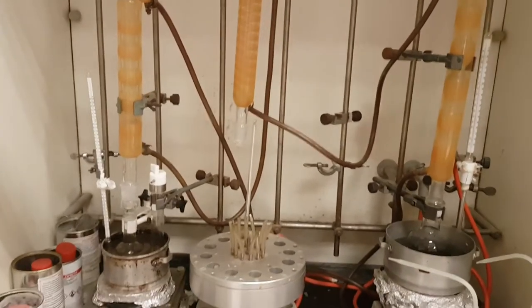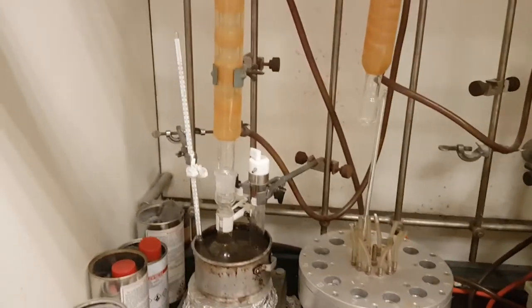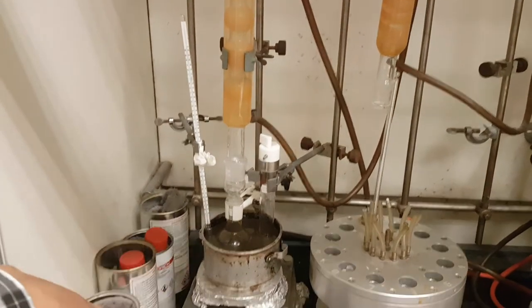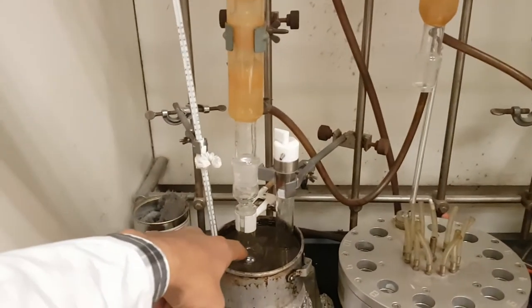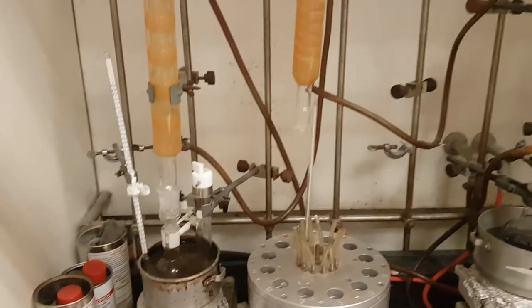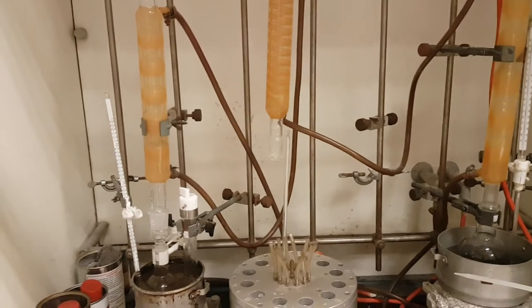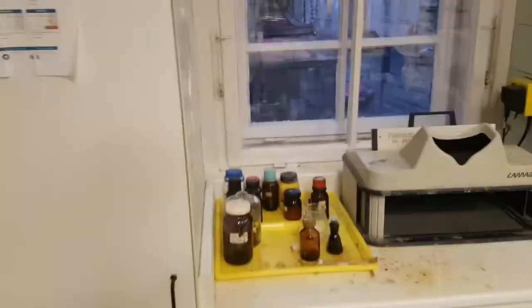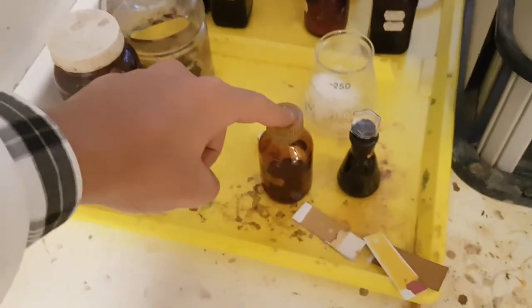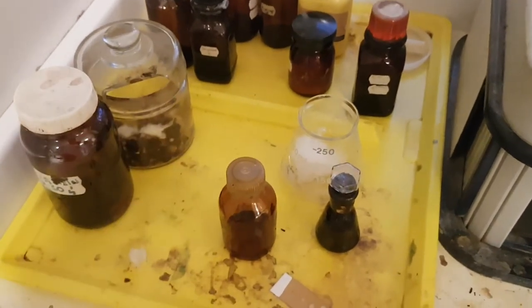While you are running a reaction, after a while you need to monitor its progress. You need to take a spot from your flask, spot it on the TLC, and see whether the product you are looking for is formed yet. Here you might use the Dragendorff reagent or potassium permanganate to monitor whether you have the amine function that you are looking for.